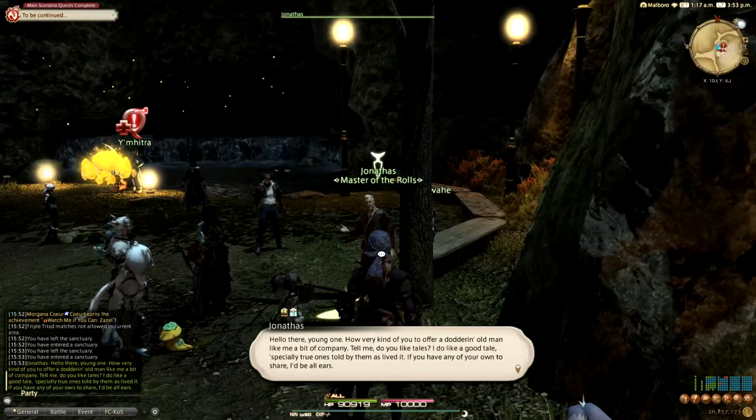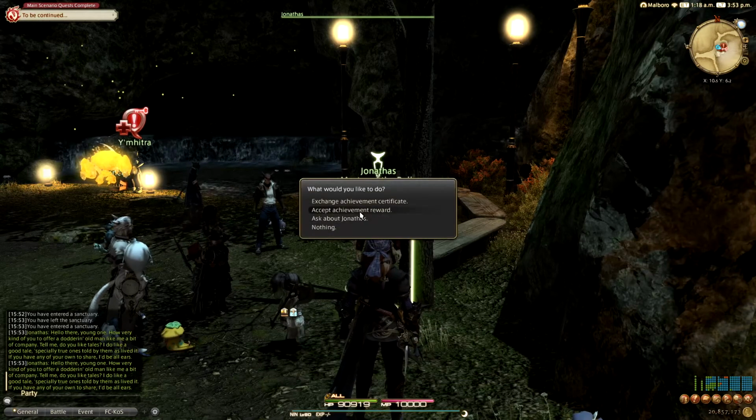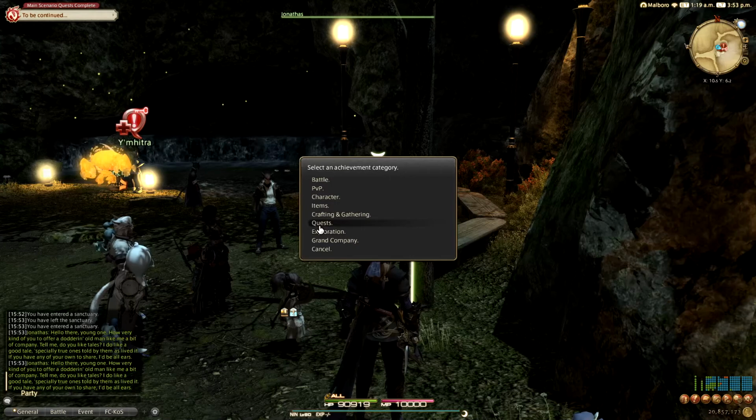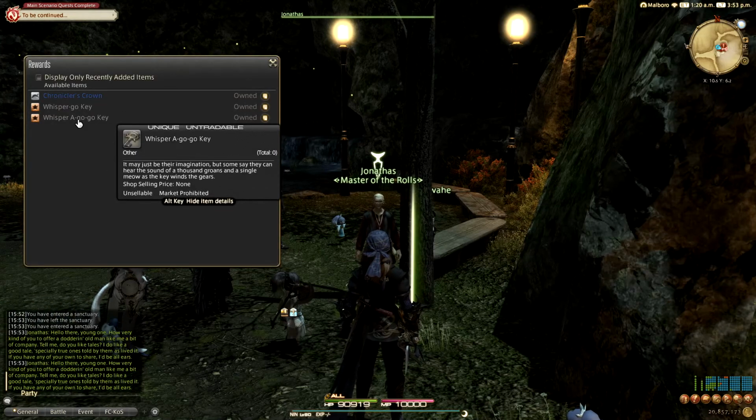Once you have collected enough minions and weapons for the mounts, you will need to head to Old Gridania and speak to Jonathas to get your mounts. You can find them under Accept Achievement Reward, Quests.